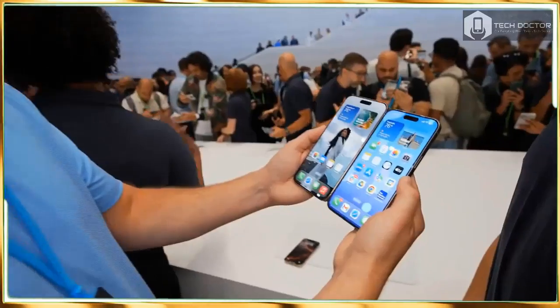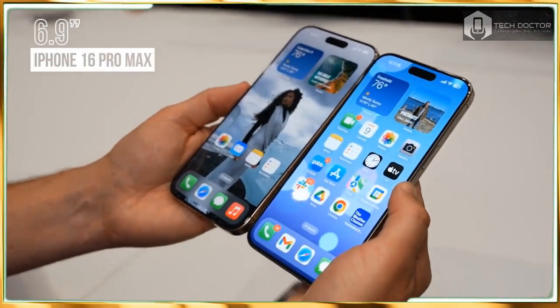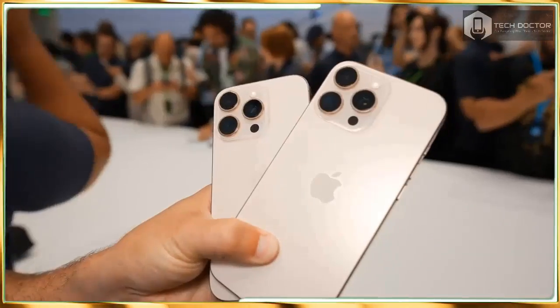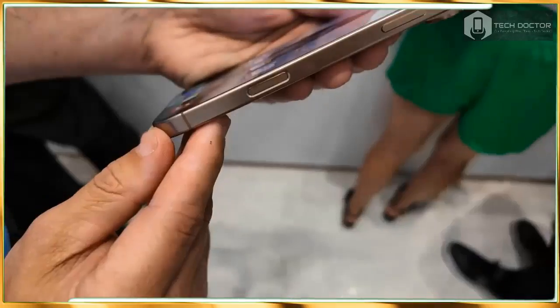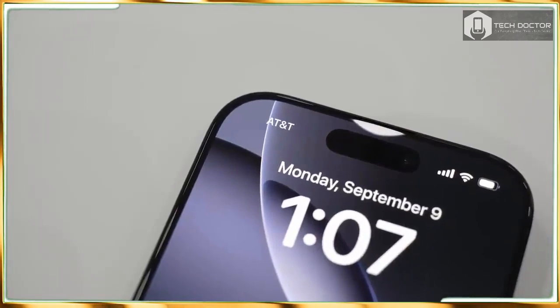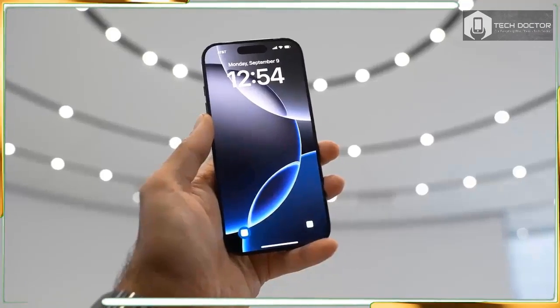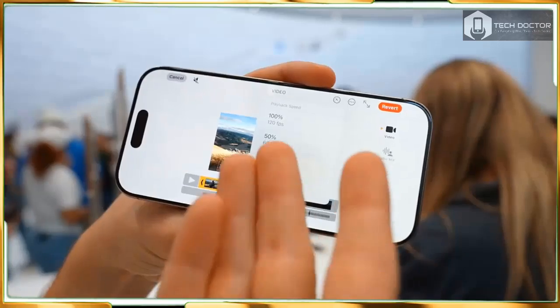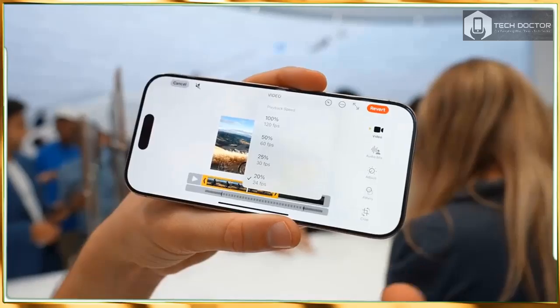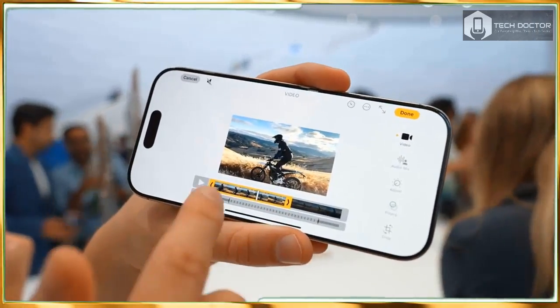Unfortunately, Apple is giving us the same 25-watt charging speeds, which is a bummer given that the best Android phones offer faster charging. The iPhone 16 Pro and 16 Pro Max both look like solid upgrades, but the iPhone 16 Pro could be the better value. You get the same 5x telephoto zoom as the larger Pro Max in a smaller design, and the screen is big enough where you might not have Max envy.